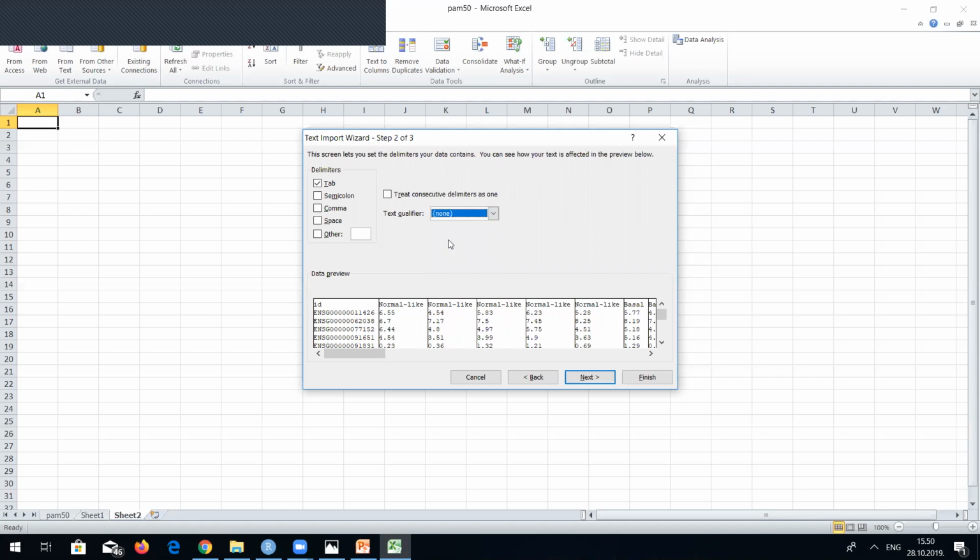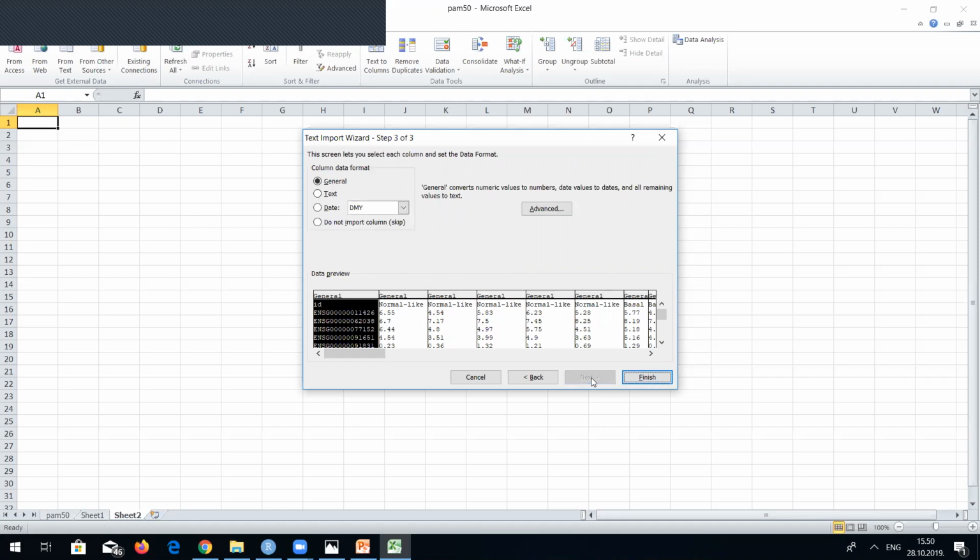So for now, I'll just keep this to none because it will read the text as text if it's not numbers, so that I don't need to specify them with these. We're reading data from a tab delimited file, so it's important to leave this to tab delimited.